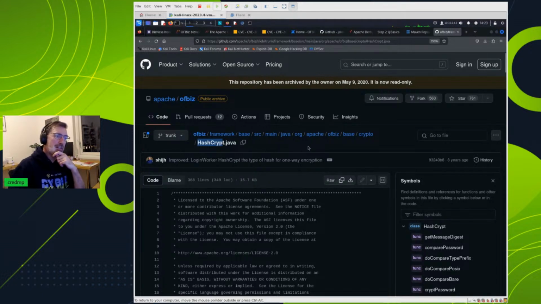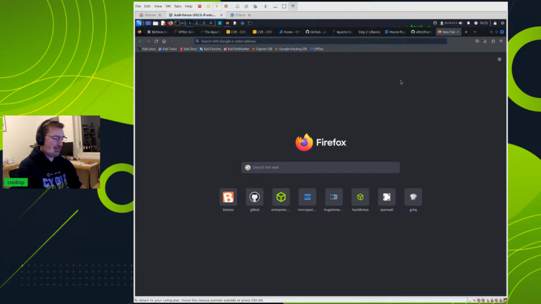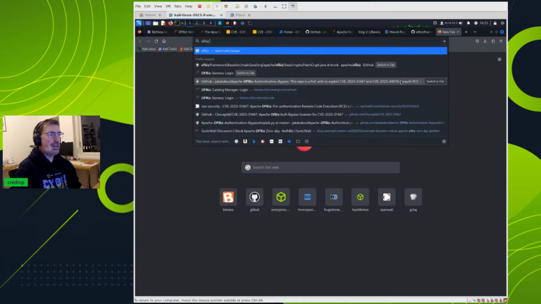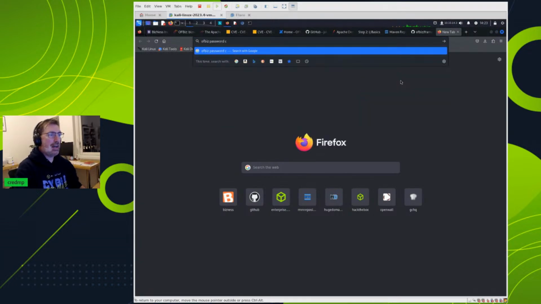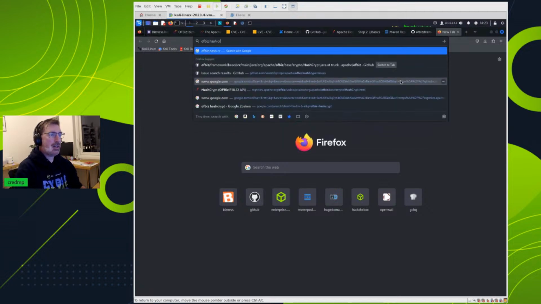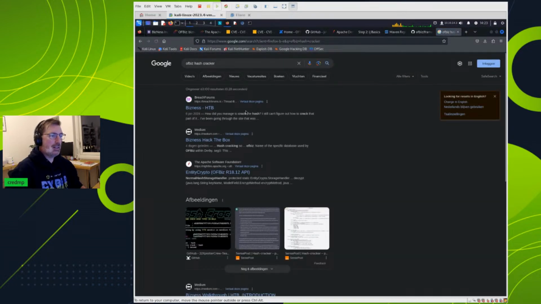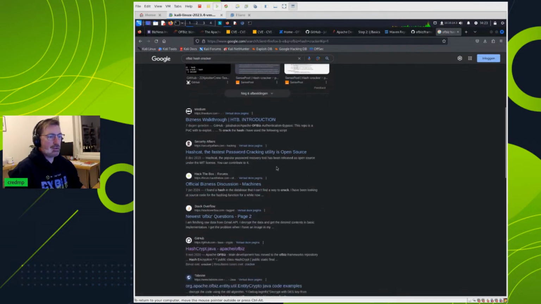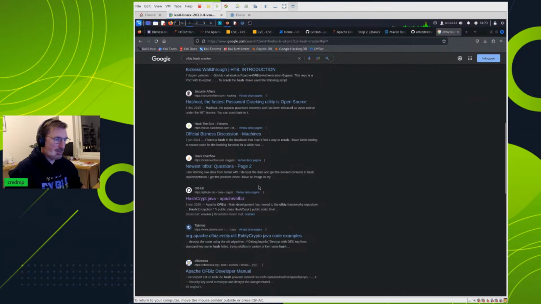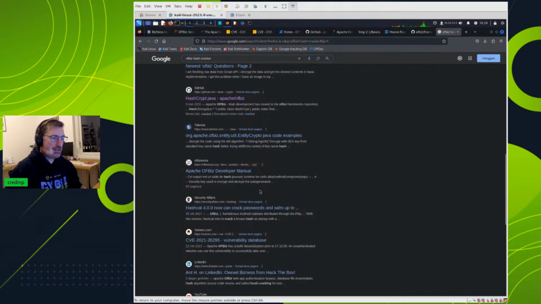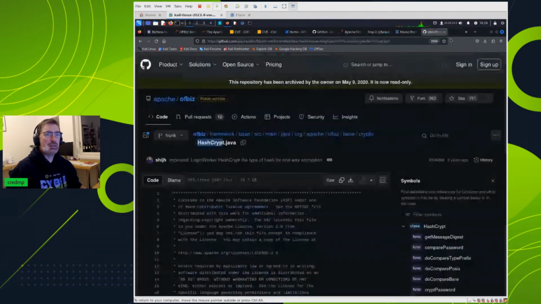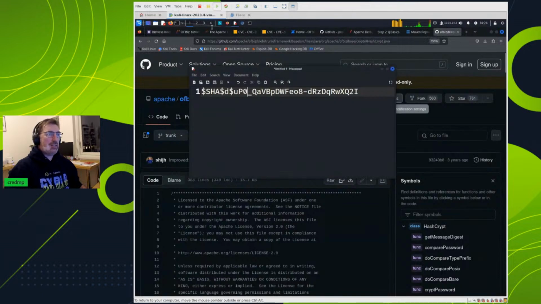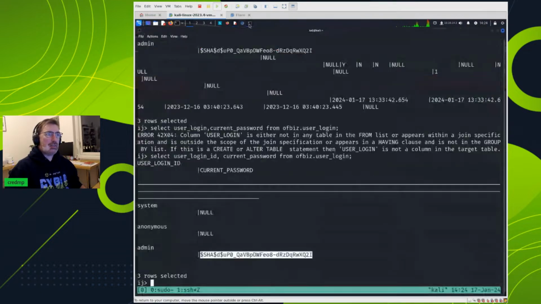This Java file is quite interesting. It is so interesting that there are people on Hack The Box that have now created an Offbiz password hash cracker or something. Hash cracker. Yeah, right there you go. Walkthroughs. Never do that. Boo. There's actually somebody who created a tool. I have it on this machine as well. There we go.